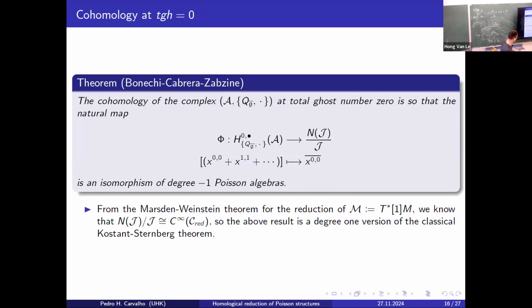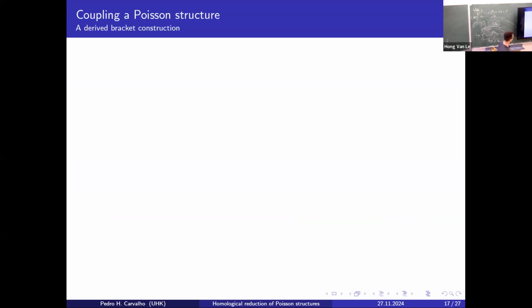See, I wrote here. So under the assumptions of the theorem that I told before, we know that this normalizer is isomorphic to multivector fields on this leaf space. So this thing here is really homological reduction of multivector fields. You have this homological model for doing reduction of multivector fields. Okay? Okay, but this is, again, reduction of the graded structure. There are no Poisson structures around yet, right? Let's try to couple this with a Poisson structure.